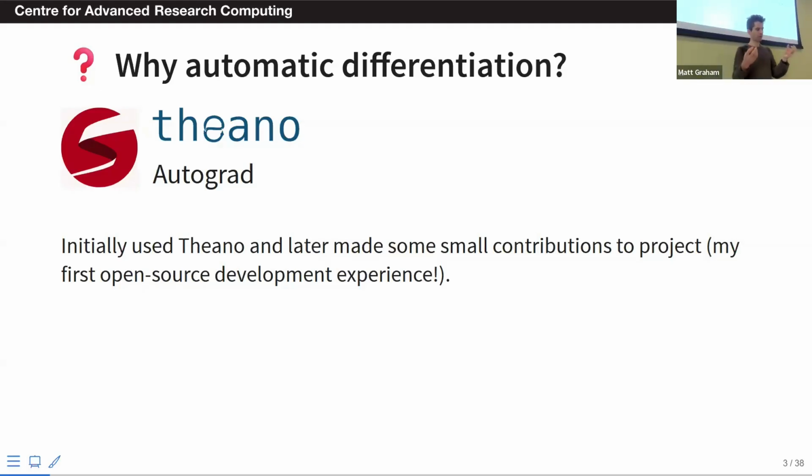It allowed you, using a little mini language built into Python, to define computational graphs, another term I'll define later, but a representation of the computations that you want to perform, some sort of abstraction of the functions that you're working with. It would compile those to efficient C code that could run on a CPU, but also on a GPU. That was one of the big selling points about Theano, but also importantly, that computational structure allowed them to be differentiated through. So it had an implementation of automatic differentiation in it.